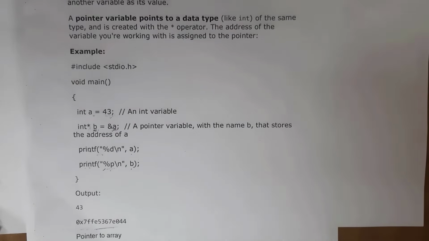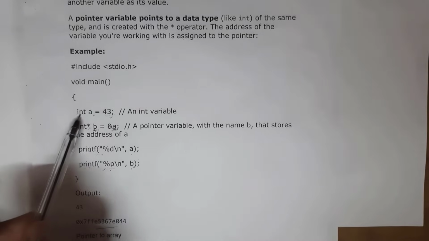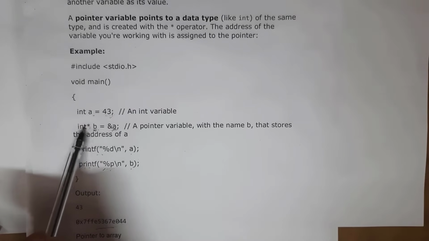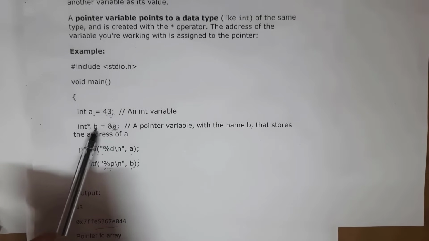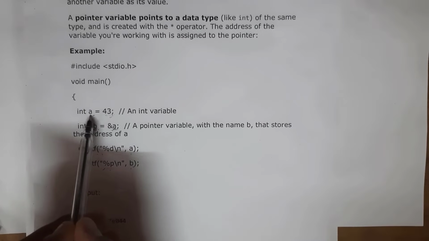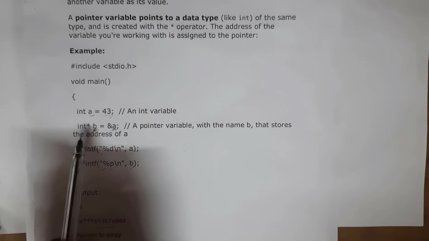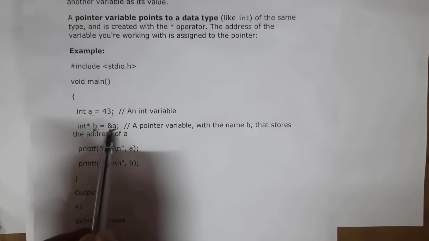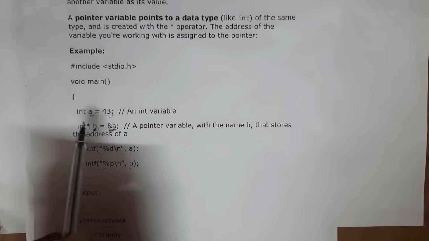We can also create a pointer variable, and then we can assign the address of various variables to this pointer variable. I will give an example. Here I write int a equal to 43. After that I write int *b, where star represents a pointer variable. Whenever I write int *, then this variable b is treated as a pointer variable. By using a pointer variable, we can store the address of various variables. Now I will store the address of this variable a in this pointer variable b. So for that purpose I write int *b equal to &a, where & represents address. Now this pointer variable b contains the address of a.